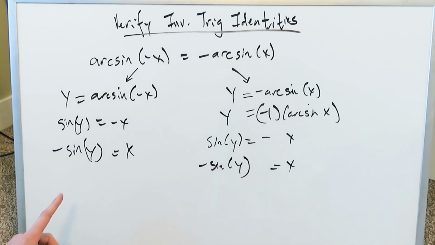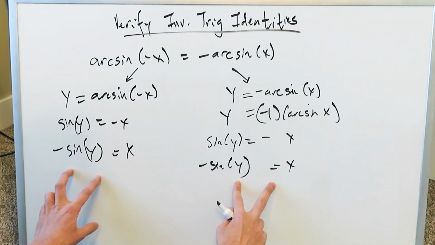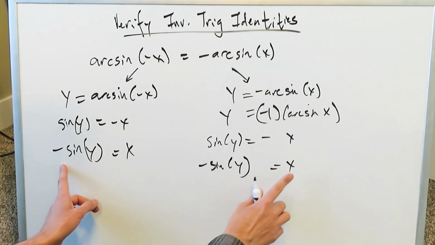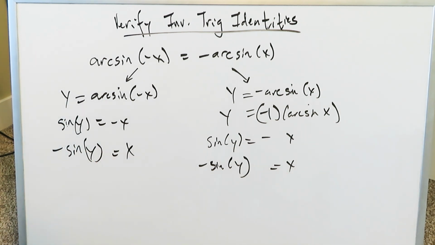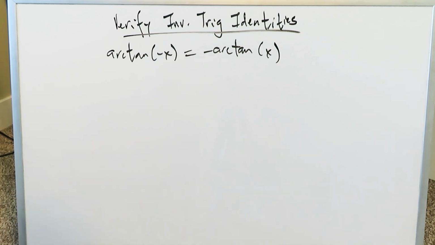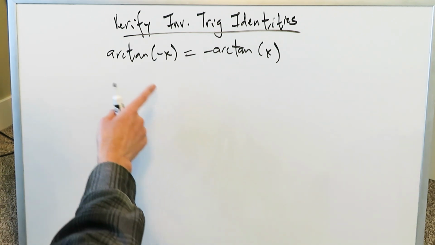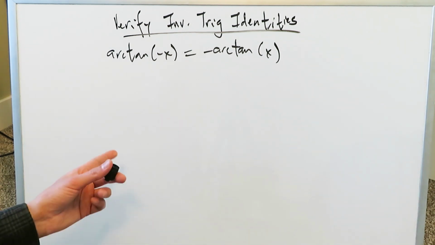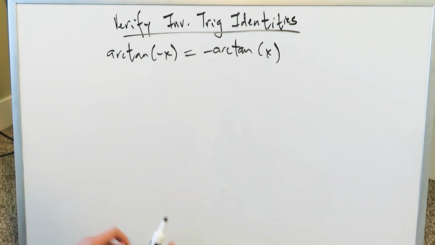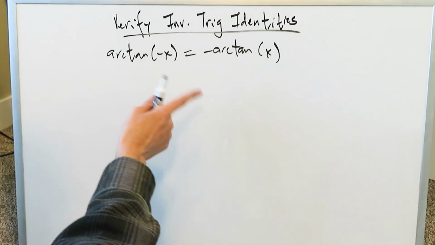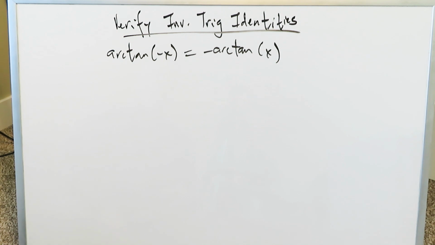And you verified it. The procedure is complete because you're ending up with equal statements over here. This is equal to that simply because x is equal to minus sine y, x is equal to minus sine y, and the verification is complete for this particular question. Now this right here is the next easy one, but after this the next 3 are challenging and interesting. These 2 identities, the one before and this one, show that the inverse sine and the inverse tangent are odd functions as well. You have the definition here of an odd function. F of minus x is equal to minus f of x, just like previously shown for the inverse sine.